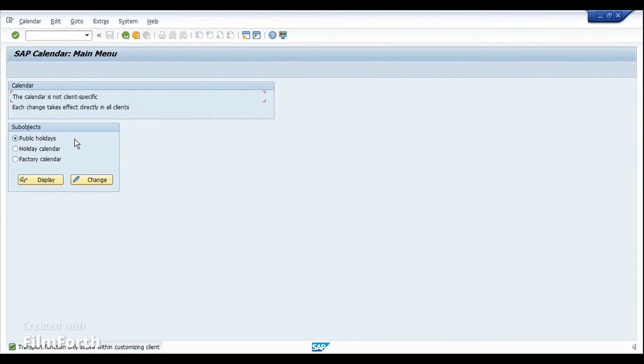Usually when we create a change in the customizing client, which is 100, let's say you create an MRP controller in 100, then you will have to pull that into the test system in the same dev, right? So let's say your unit test client is 110 or 120. Then you will have to pull this particular transport through the SCC1 transaction, right?